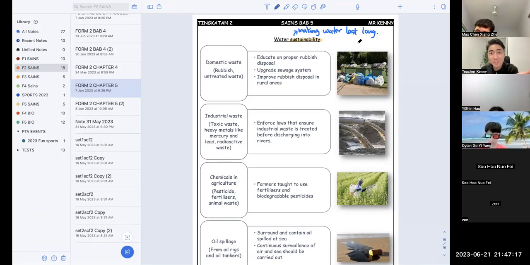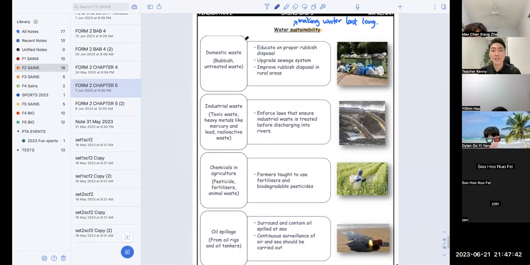Whatever thing we do to the water today, if we keep dirtying the water, your next generation, your children in the future, will not have clean water already. Yeah, we are already suffering a lot of dirty water from the previous generation already, right? We don't want to push the water continue, and then in the future, the world got dirty water. How, right? So let's look over here. Let's look at all the activities. These are the human activities that can destroy the water. Okay, we don't want to make one day water cannot drink.